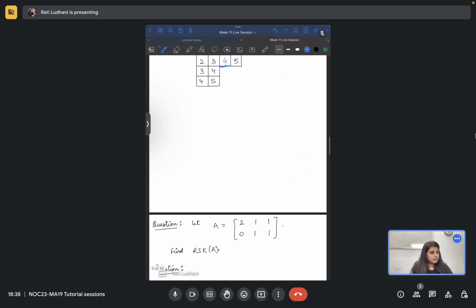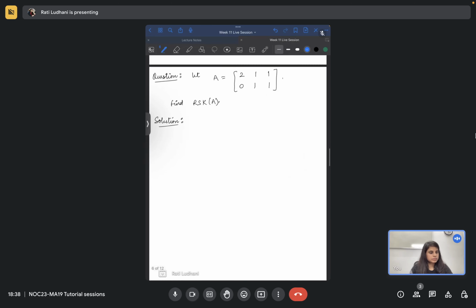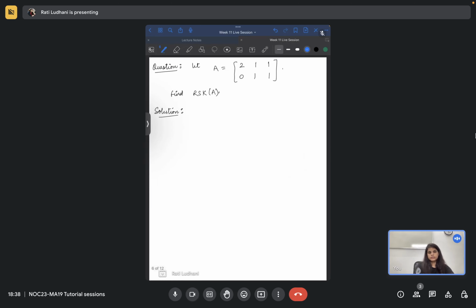Yeah, you will see in RSK also. There will be more in this also, because RSK of A again considers this going back process. So we'll see. A is given to be 201111. So what is RSK? RSK is the bijection from A to RSK of A, which is equal to P comma Q, where one is the insertion tableau and Q is the recording tableau. How we get that, you can see in the process.